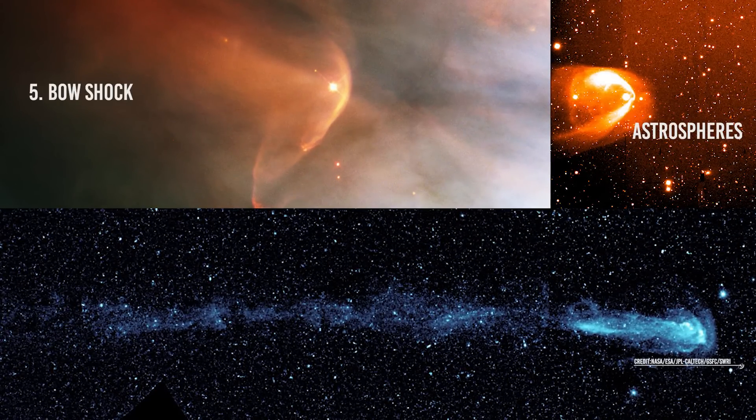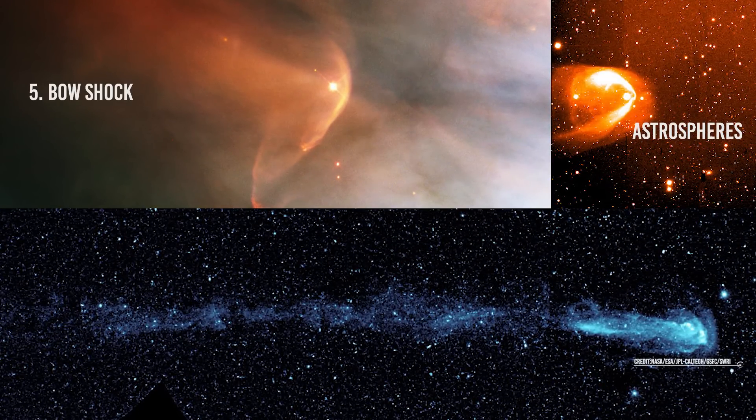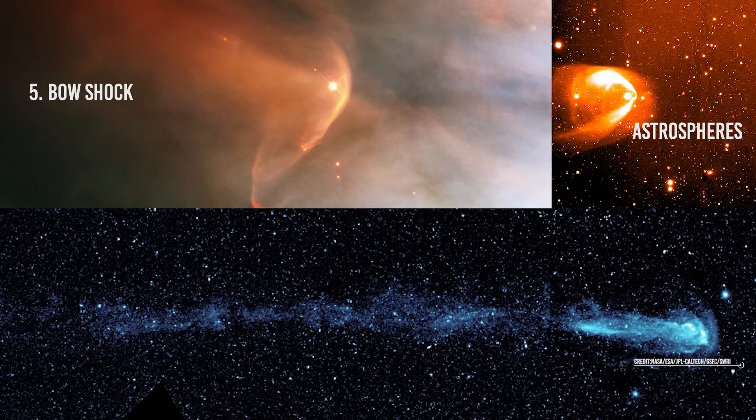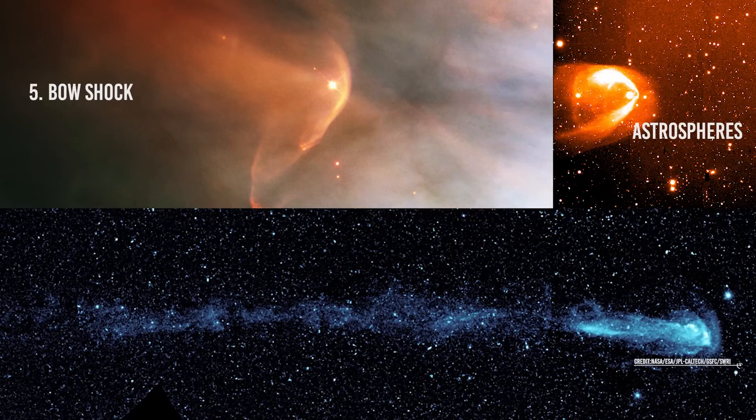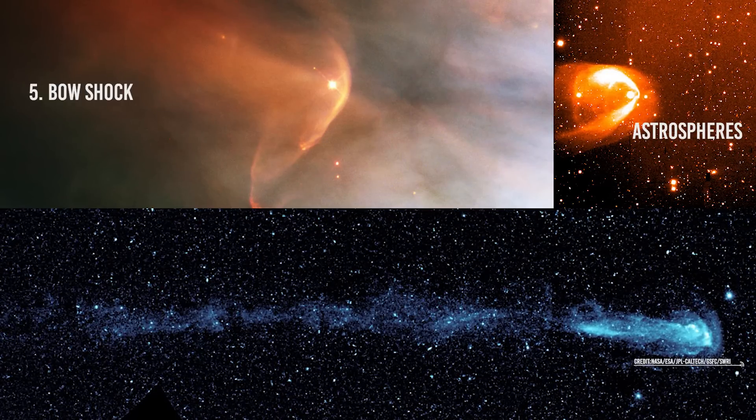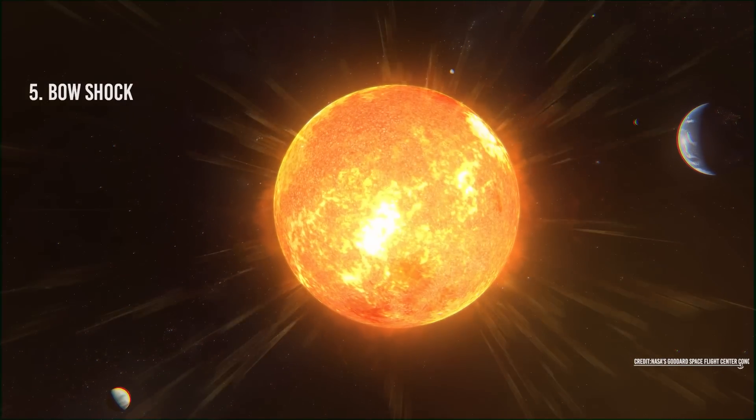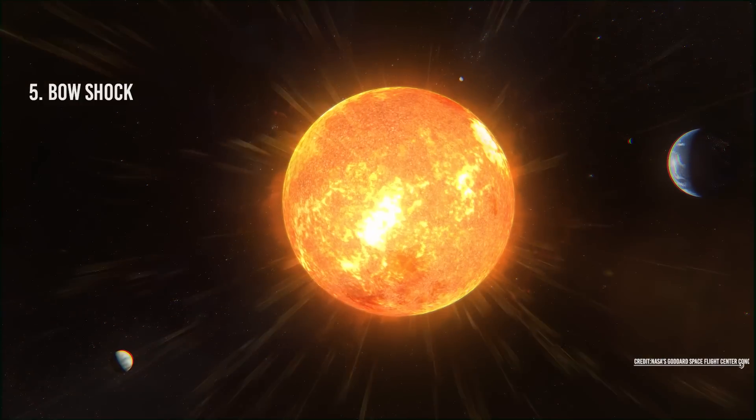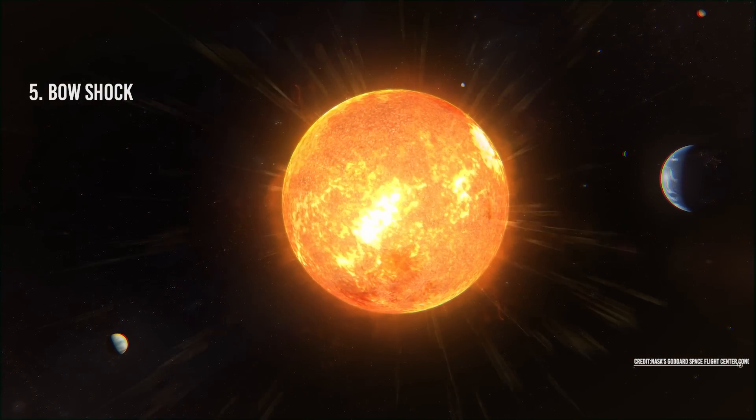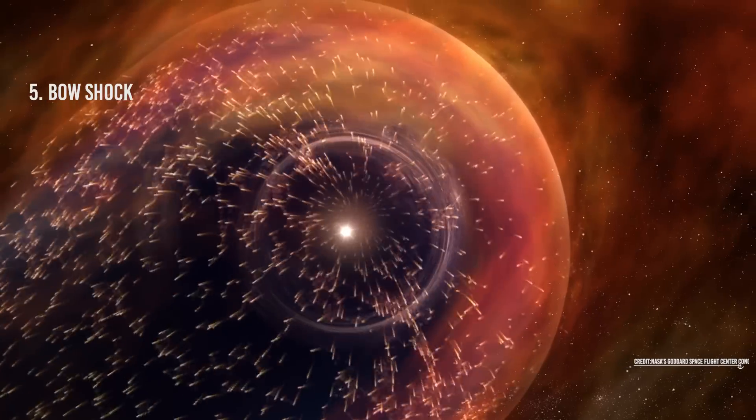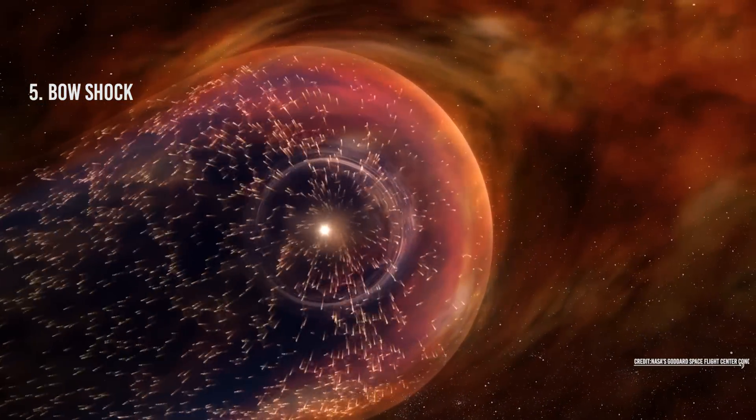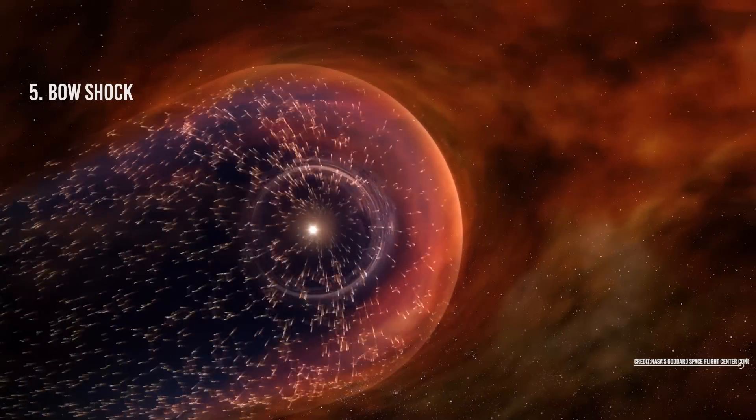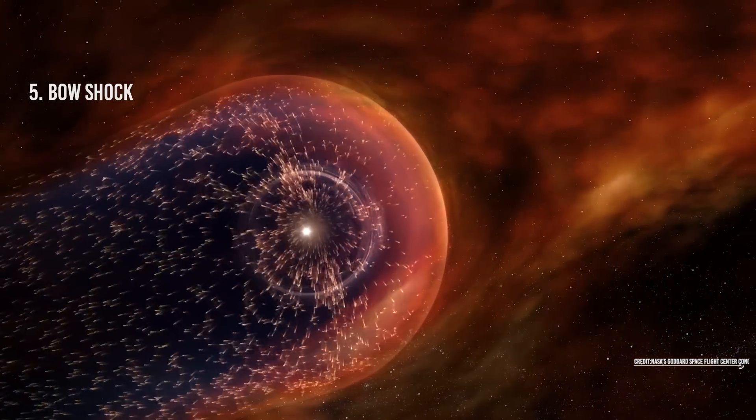This would mean that the bow shock surrounding the solar system is not spherical but somewhat elongated like a drop of water or comet. And its main responsibility is protecting us from cosmic rays from other galaxies or the center of our own galaxy. Cosmic rays come from super-powerful events in the universe such as the supernova or quasars that are so energetic that they could end all life on Earth in an instant. Thanks to the bow shock that surrounds the solar system, radiation does not reach the Earth with such intensity and we can be safe. The Voyager probes have not yet fully traversed this region of the solar system.